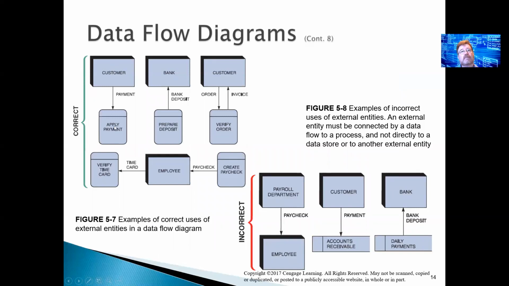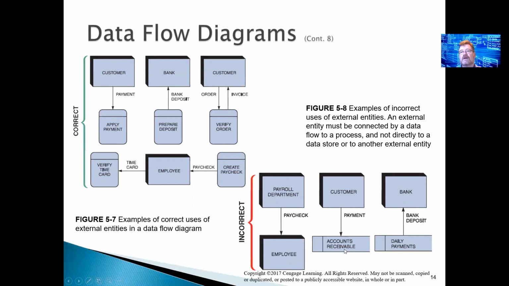So they basically put a payment in, and then it would flow through the system. Here, we have a process that's going to receive something from outside and push something back outside. All right? So that's what's going on here. That's why these are all correct. Entities cannot talk to other entities, though. They have to go through the system.